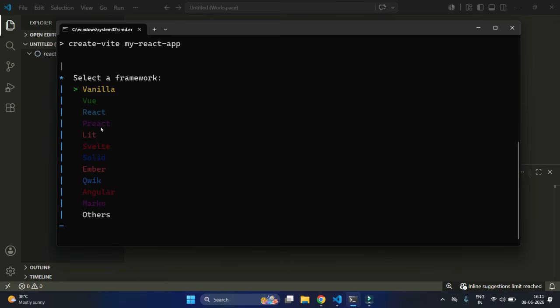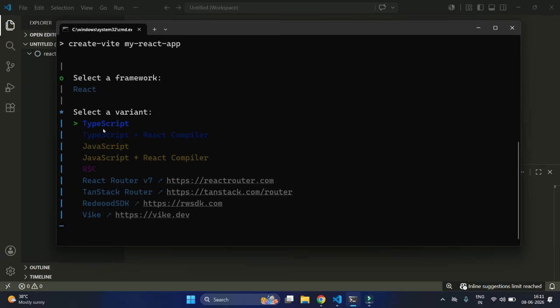I'm going to select React. Then after that press enter, and you'll see TypeScript, React compiler, and then what you have to choose. I'm going to choose JavaScript plus React Compiler. This one, okay.